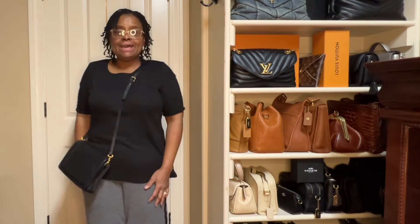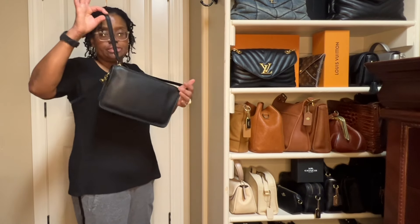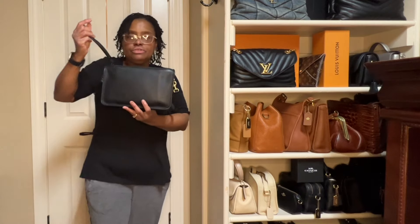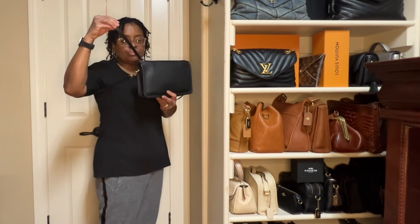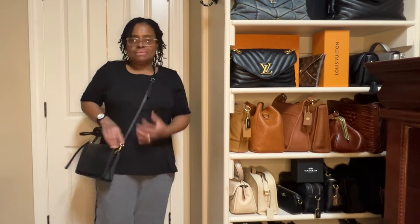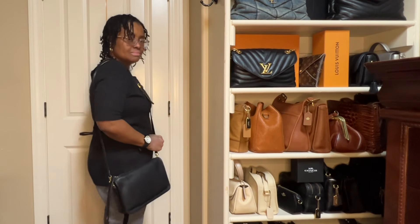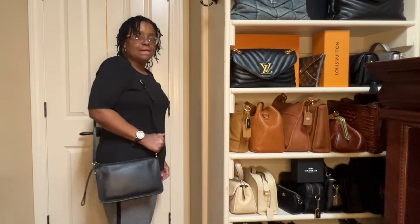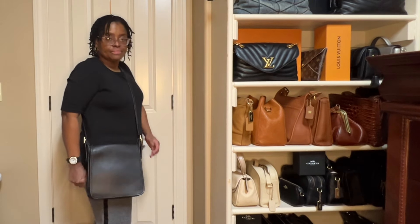In previous videos I've called this one the Vintage Coach Basic Handbag, but I think this bag is actually a wristlet — a Vintage Coach wristlet — because it does have a wristlet strap. If you know for sure, let me know in the comments, because it does look similar to the Vintage Coach Basic Handbag, but I think the Basic Handbag doesn't have the wristlet strap. Here it is as a crossbody, and as a shoulder bag — this is on the very shortest setting.